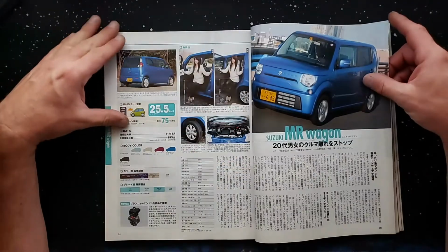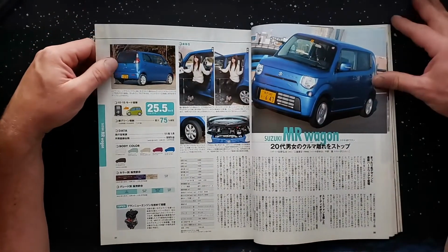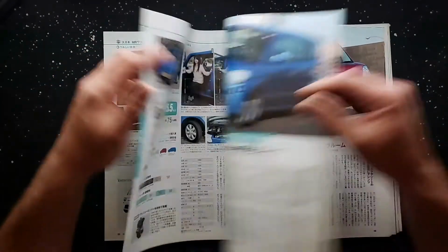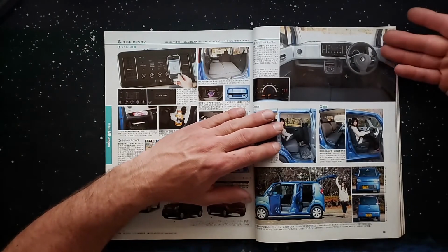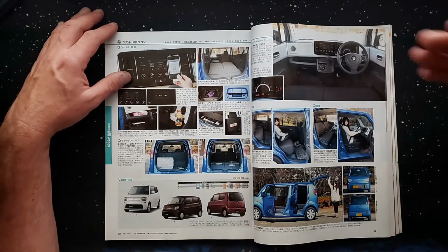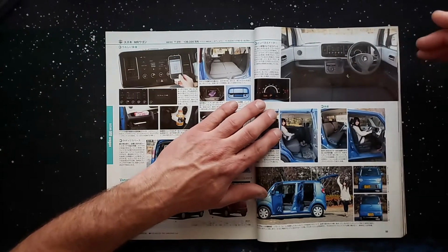Okay, over we go. So here she is, looking all cute. Love the outfit. She's the winner. Clear winner so far. Over we go. Same dash, mate. Look at that. That's all we needed to do. Turn one more page and we would have known it was exactly the same car. Same car, nothing really to talk about. They didn't even change colors in here.